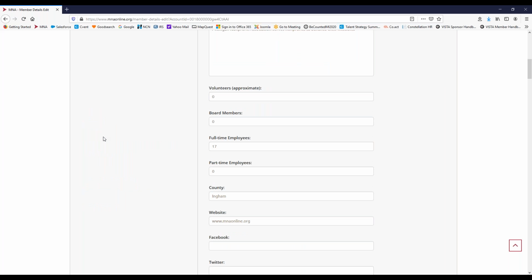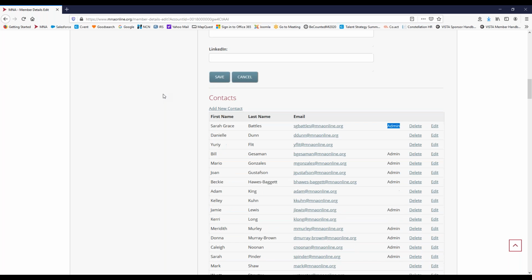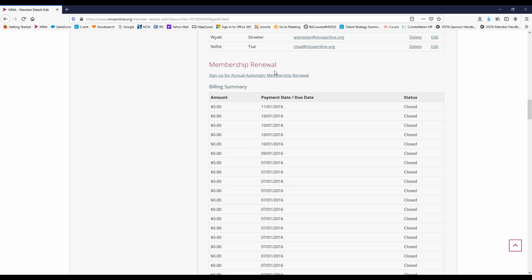If you continue scrolling down, you'll get to this section that says contact. This is where you would add a new contact and give someone else permissions to access the benefits through your account. Again, this is where you'd add additional staff, maybe even a board member, etc. You can assign permissions. Admin permissions obviously have the most, and can do things like pay your dues when that comes up. And speaking of that, that will be even further down on this page. When it's time for you to renew, an opportunity will pop up here for you to pay right online.